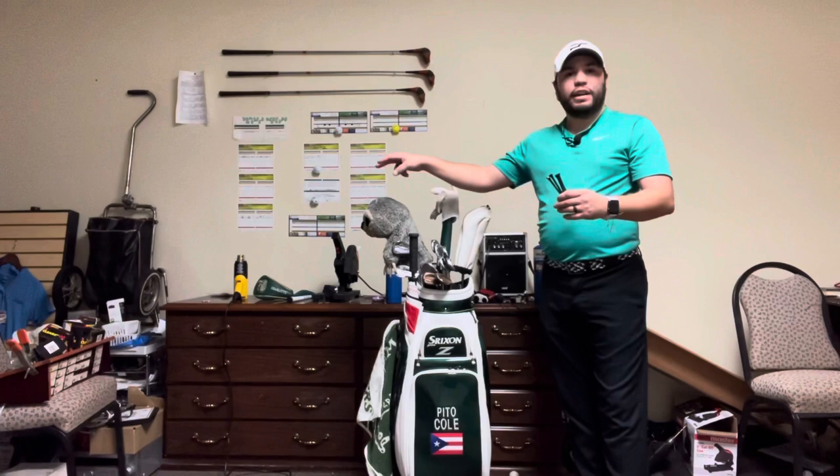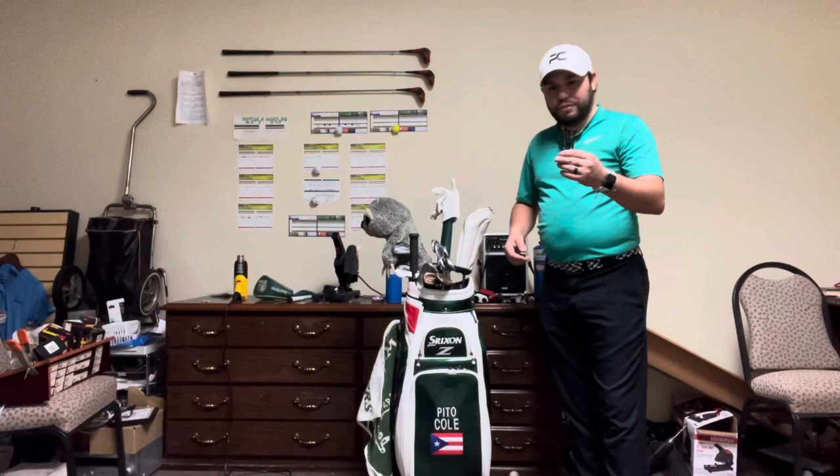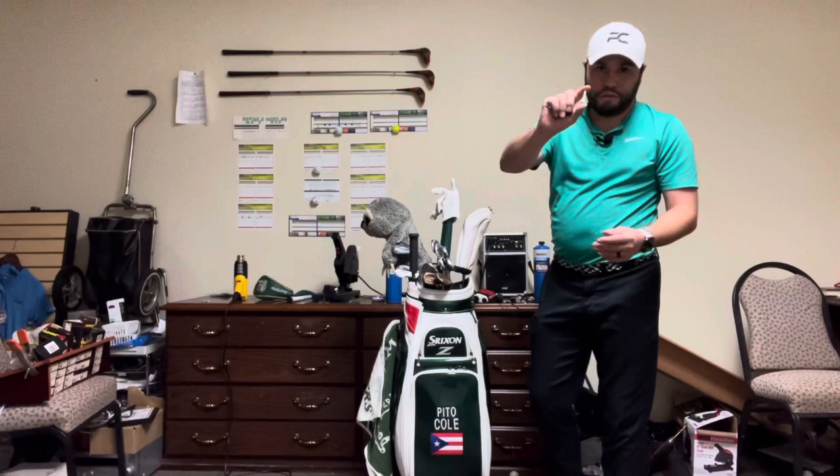So again, I got a discount, but I still paid for them. I want to keep them looking nice. So black tees it is. As for the irons, I do use the little short par three tees. Irons are generally a little bit easier to clean off than the woods are anyway.